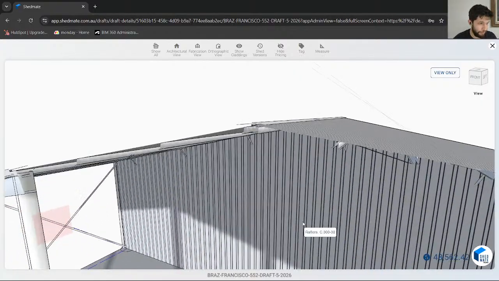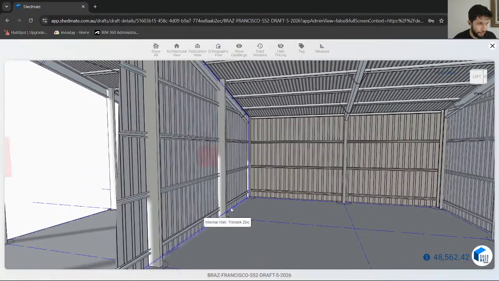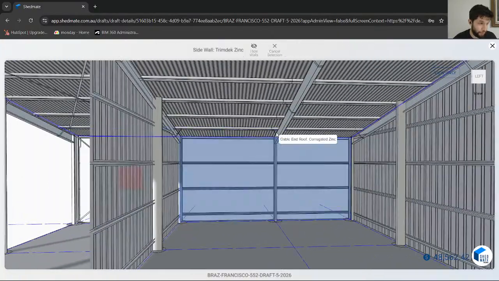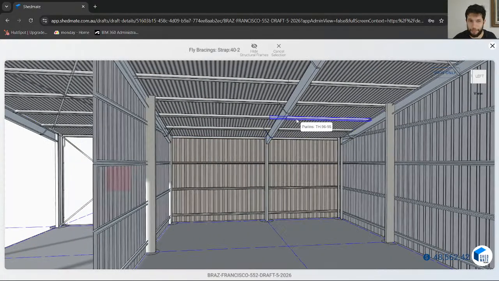So let's see, we can have a look on the side of the shed as well. Oh, we can check also where is the fly bracings. So sometimes maybe the plane's a little bit small, and we can see. Let's suppose this.